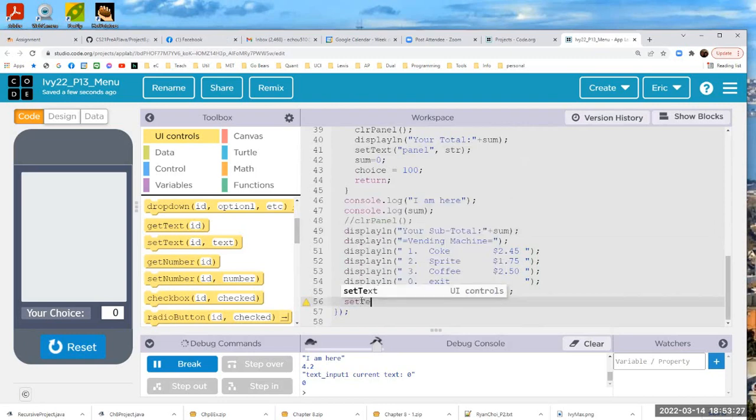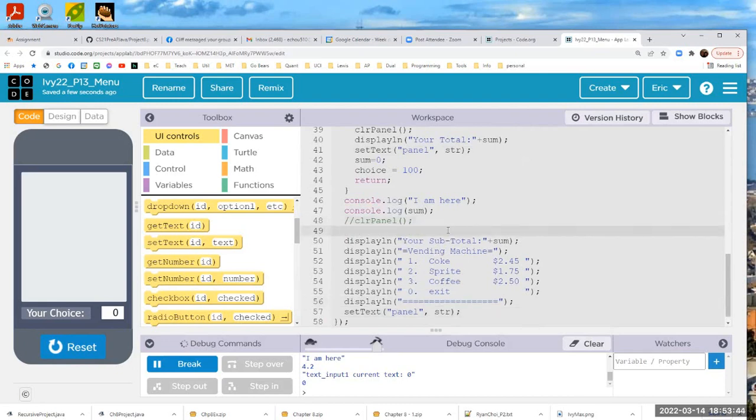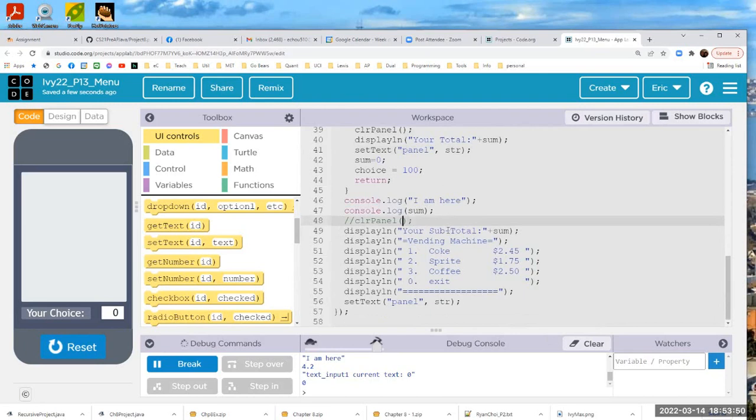So set text, and here your panel, your str, and you draw one more time. Here you should also set your str to be clean.